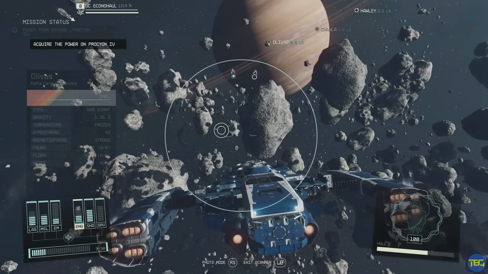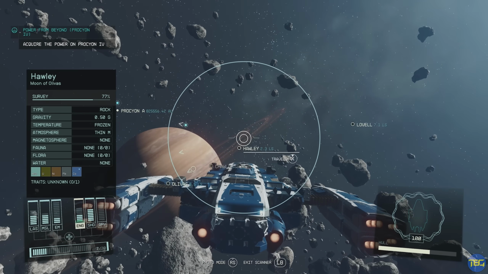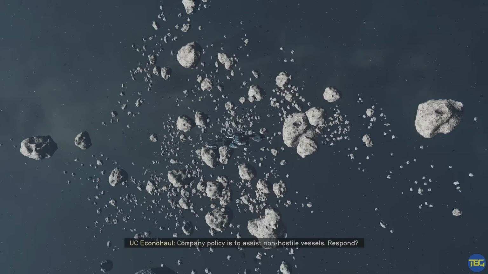Number 43. You can target planets and places of interest directly from your ship and fast travel to them. Open your scanner, click on them, and then travel to them without ever having to open your star map.